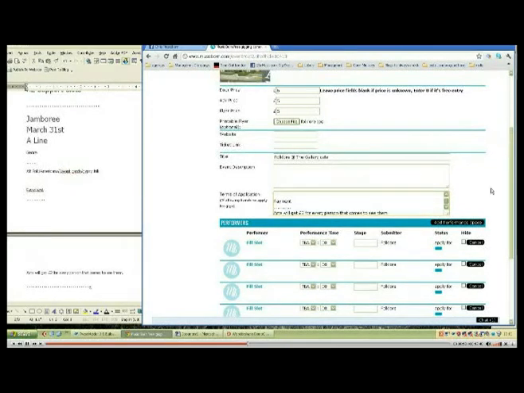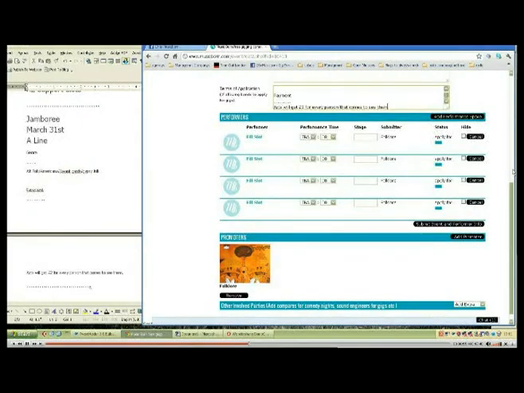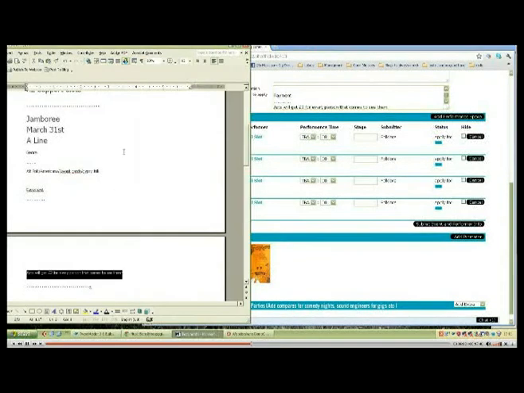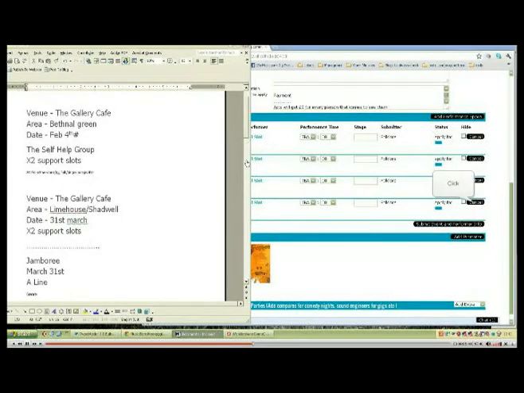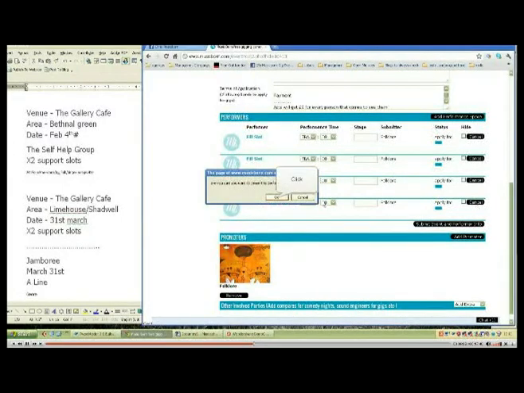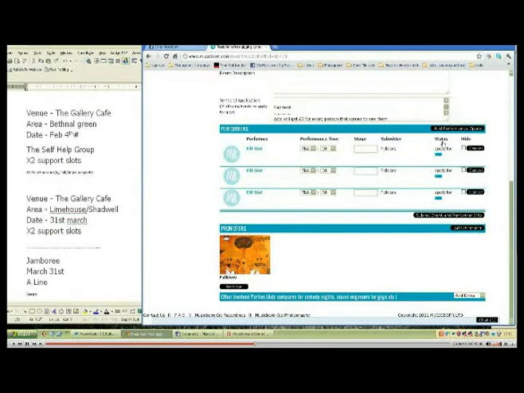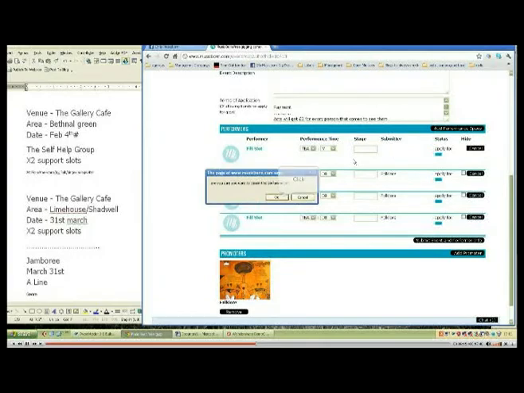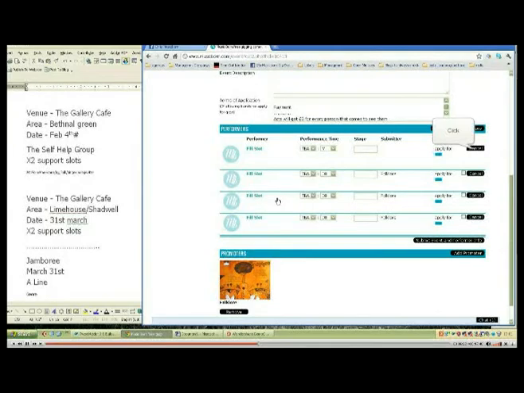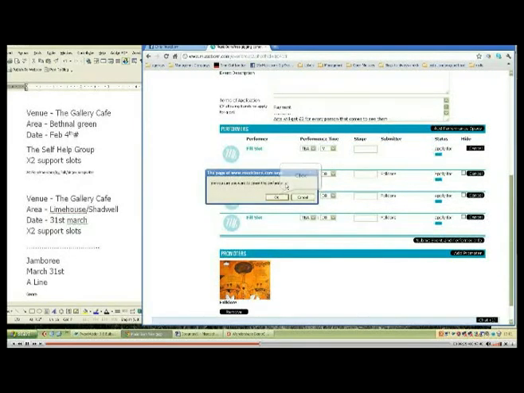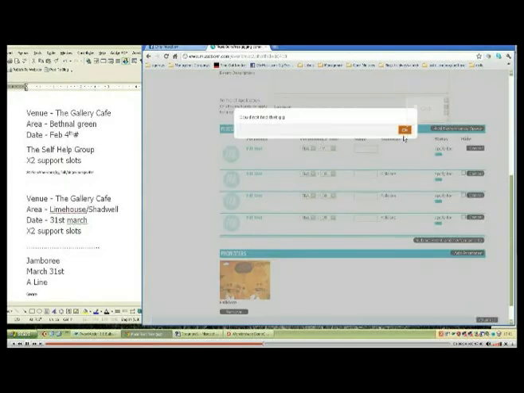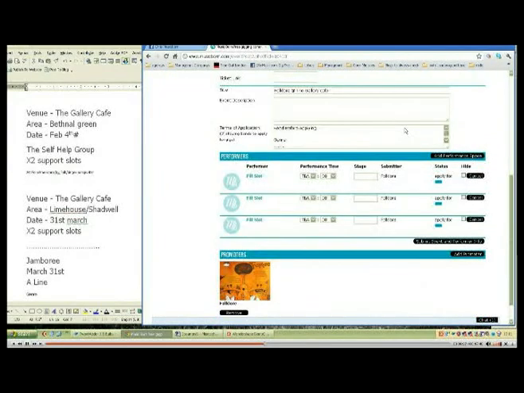Right, so whenever you create one of these gigs, it will create four slots here for you automatically. Looking at what you've given me for this gig, it looks like it's going to be 3 acts, isn't there? So let's just cancel one of those off. Quite straightforward. If you want to put another one on, you just hit this button here, it puts another one back on. Let's cancel that one off again. Could not find that gig. That's because I haven't saved it, that's why. Give me a second. Right, now we can get rid of that one. There we are, it's gone. Okay, just ignore that, don't refresh the page.